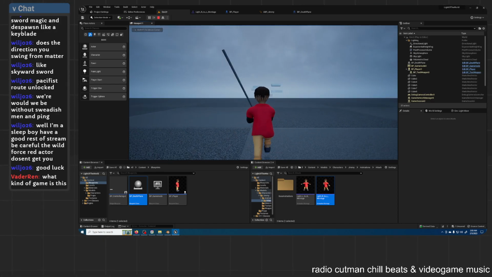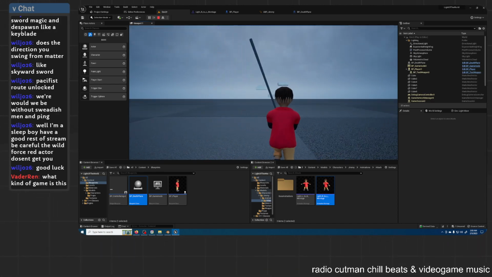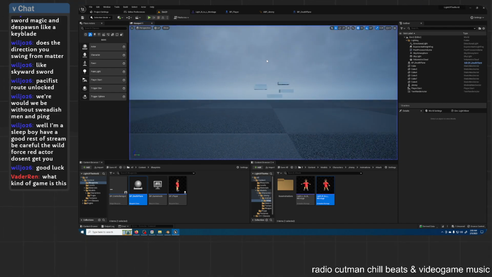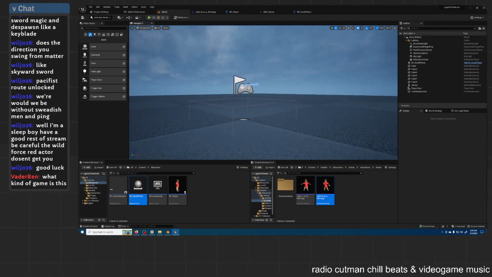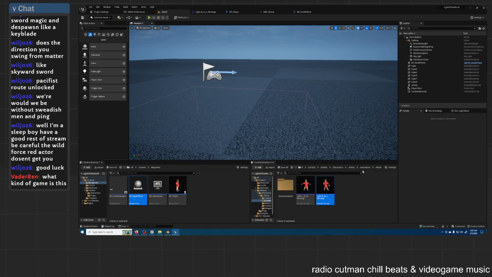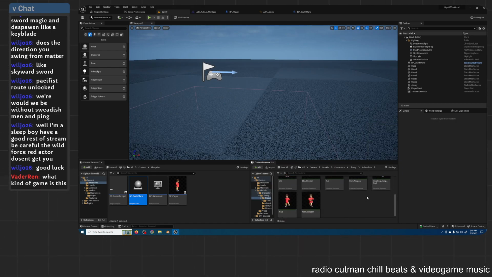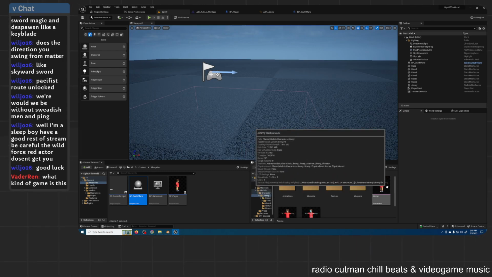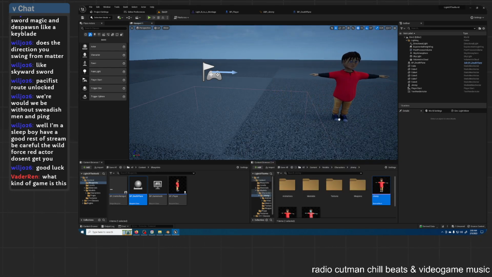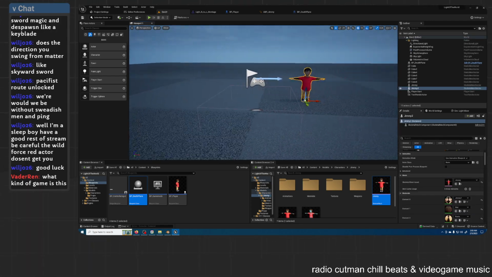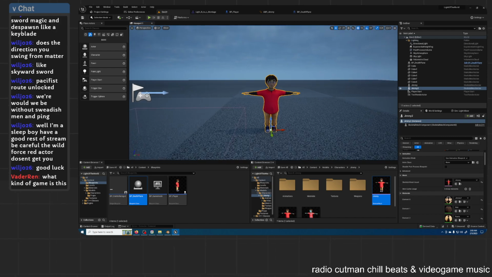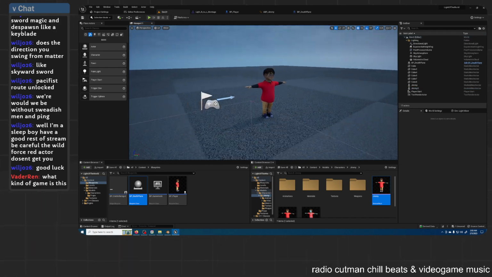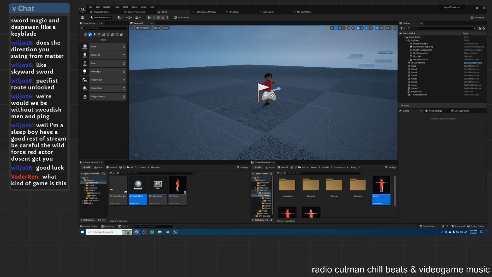Nope. That was not the problem. That was not, in fact, the problem. The only reason I had a separate version of him standing out here is so that I can look at him visually and see if I need to make changes to his clothes or whatever for the model, or see how he looks in different lighting situations. The character's not spawned when you start previewing the level, so I just like to have him out here. But that wasn't the problem.